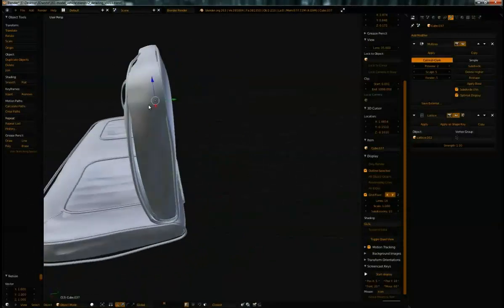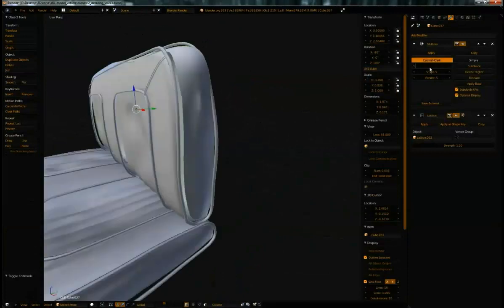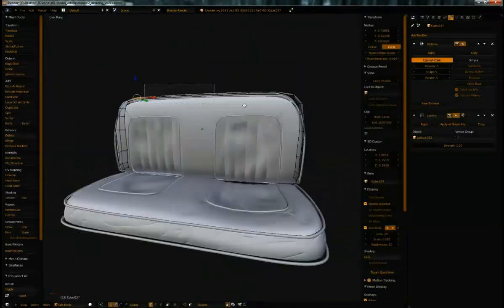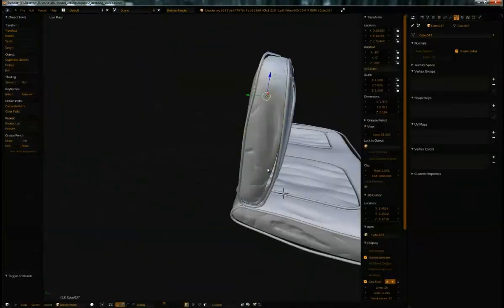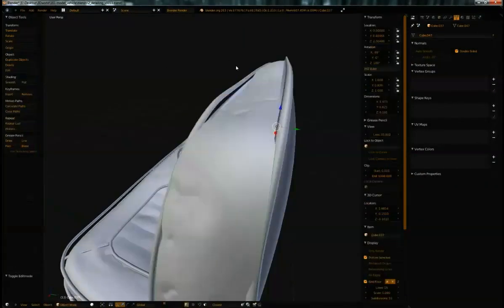Now this one here I tried to link together the modifiers and have it look unique, and it required a bit of tweaking. Probably would have been quicker just to do it again.